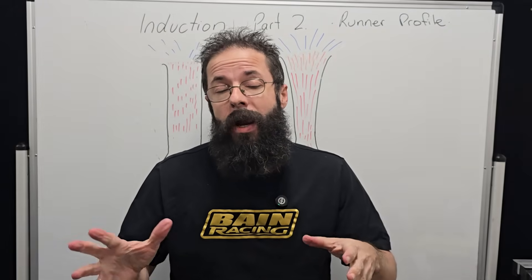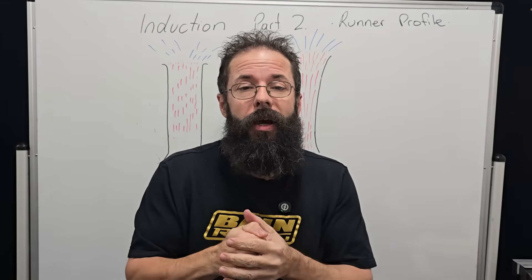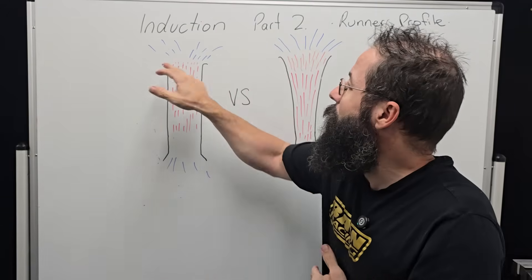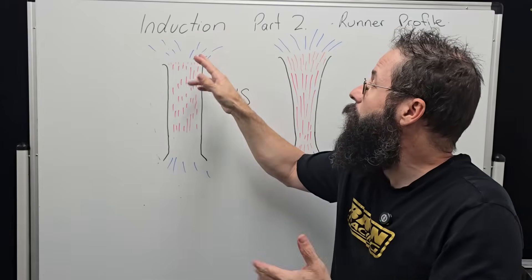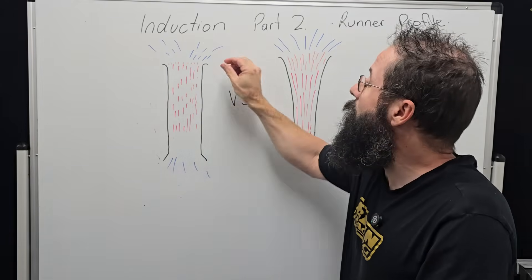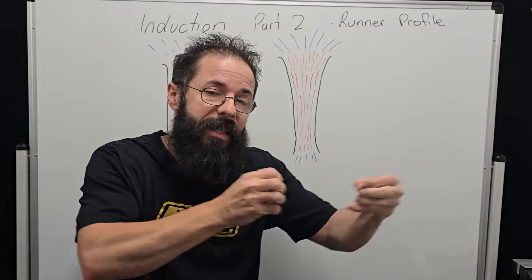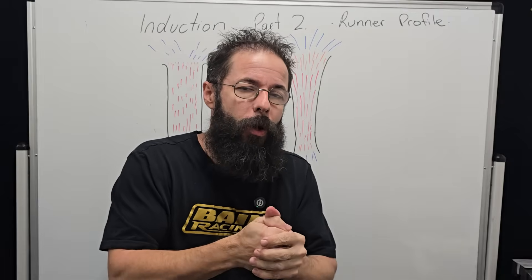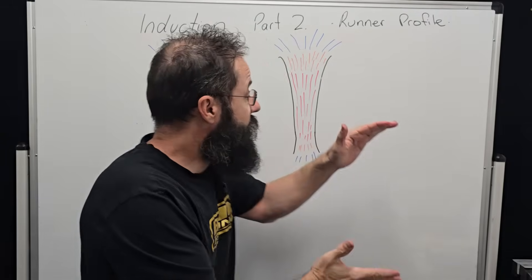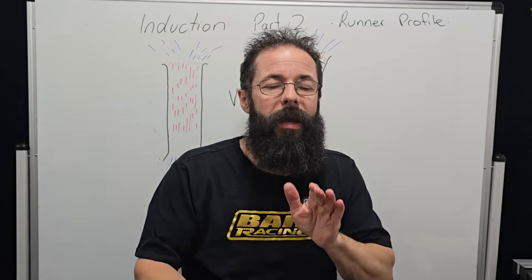The first thing we have to understand about the difference between a tapered runner and a parallel runner is how sensitive air is to sudden changes in velocity. We'll have a plenum feeding a runner going from, say, 140 feet per second to 300 feet per second in a very short transitional period. With a tapered runner, it's doing it far more gently. This is a gated switch time mechanism — the valve opens, velocity starts, accelerates, peaks, decelerates, and then the valve shuts again.